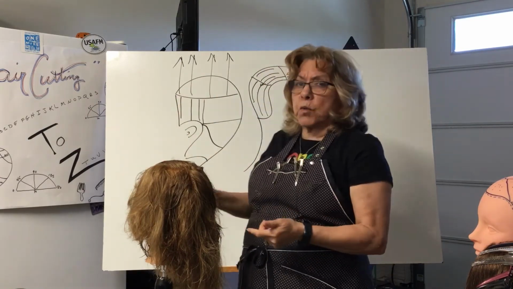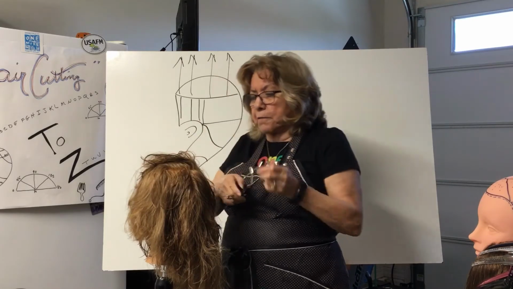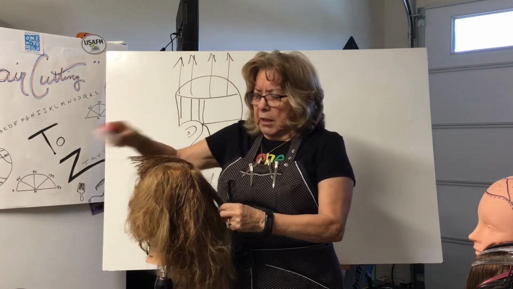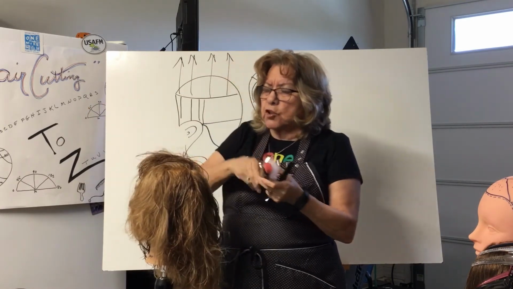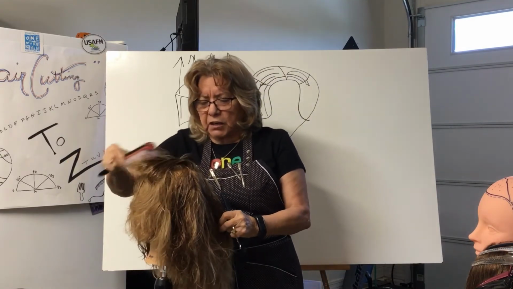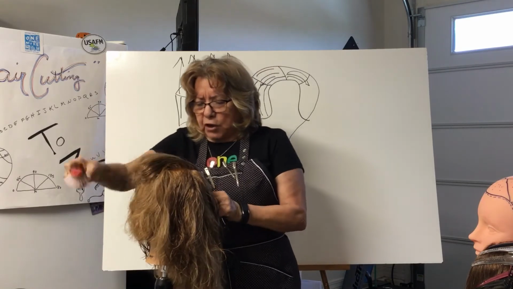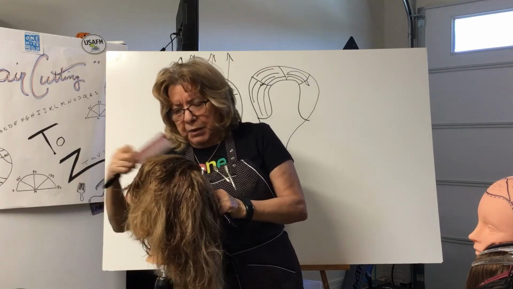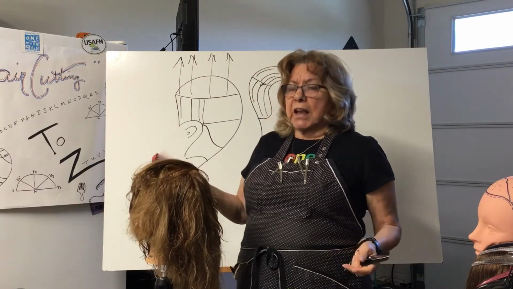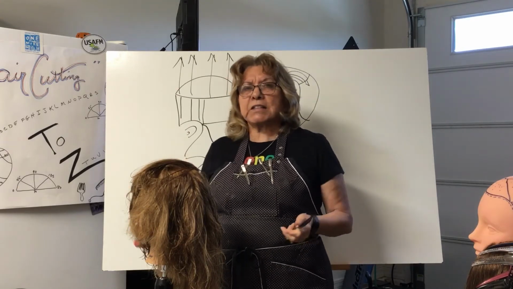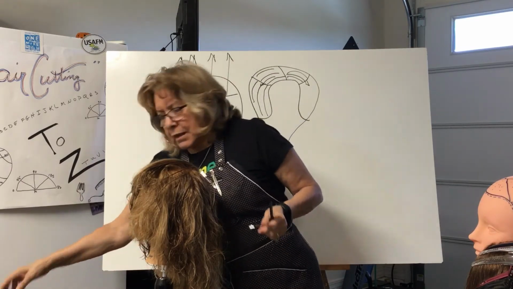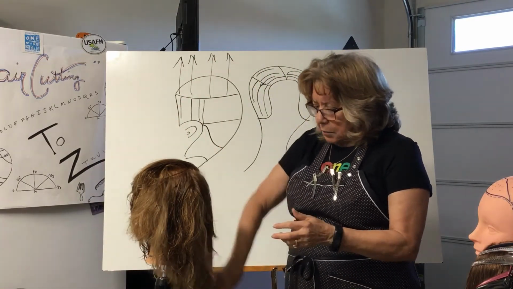We're starting to curve around the head form, so I'm going to bring this hair forward, because that parietal line, what happens when you did the top, that upper ridge, becomes the wall that guides you. If you want to look at it that way, if that makes it a little bit more simple. But see, as I comb this up, I'm combing it up at the parietal line. So if you didn't know, what would I say? You comb it up from here. Well, from here is not enough information for you. It's at the parietal line. So now we're both speaking the same language.